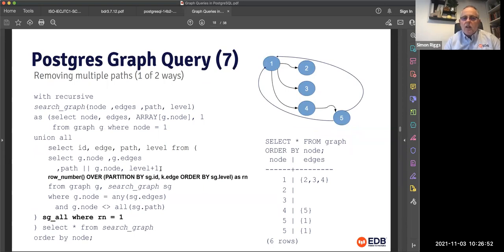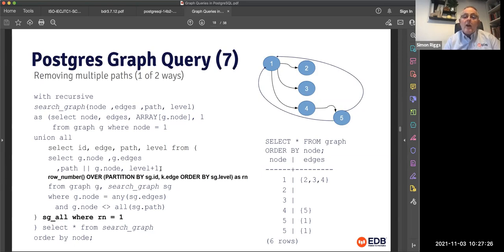So there's a couple of fairly simple things that you can add to your SQL to answer common problems. But there's another thought as well, which is that in some data models, it's possible to have multiple paths between the nodes. In this case, that causes a little bit of extra complexity, because you need to add a term into your query in order to remove the multiple paths.